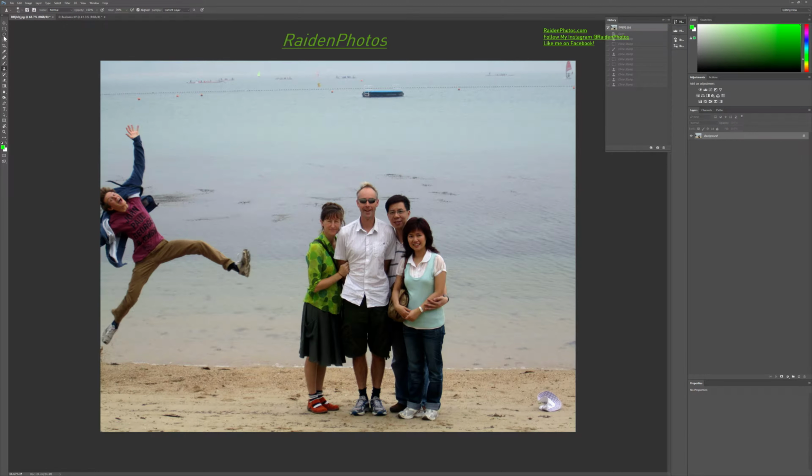So the Content-Aware Fill, the way this is going to work is you're going to grab something like your lasso tool, because this guy is a little oddly shaped and flying through the air. Something like the rectangle is going to take up a lot of space, and the more you select, the more Photoshop has to figure out how to fill in for you. So you want to select as little as possible without getting too close to what you're trying to remove.